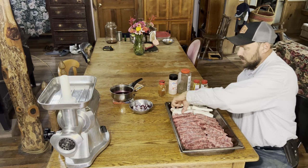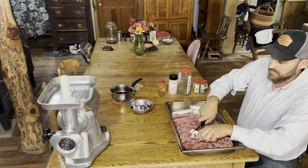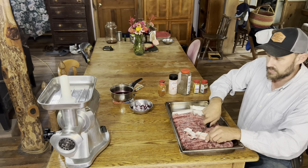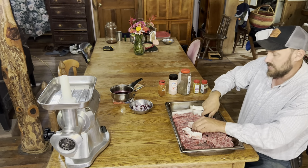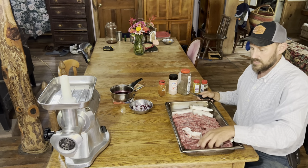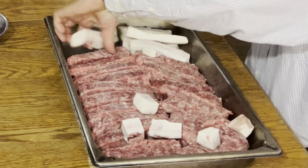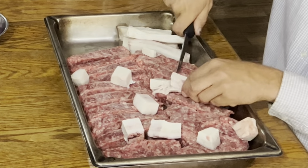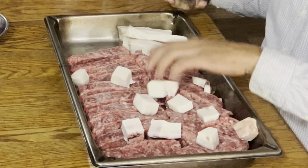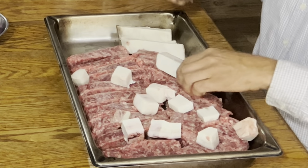All right, I'm going to go ahead and dice up this fat. Even though it's completely frozen, it cuts so easy. That way I can get it dispersed more evenly across this beef. Now this is Mangalitsa pork fat. It's a very creamy, very high quality fat. And it's actually a fat that's good for you.